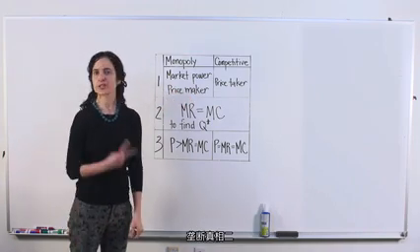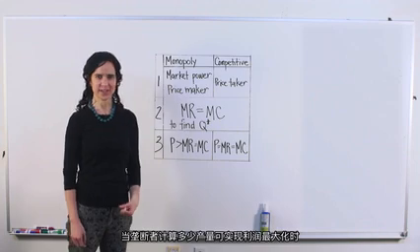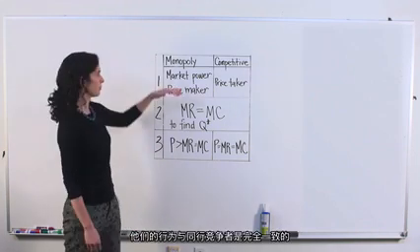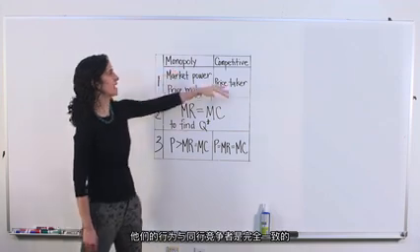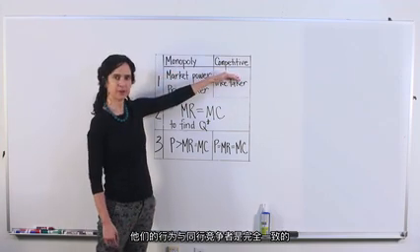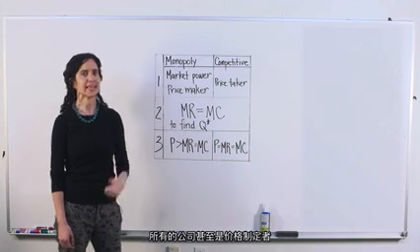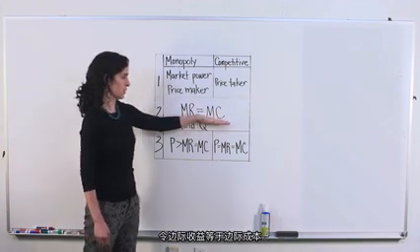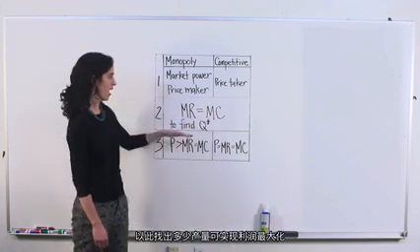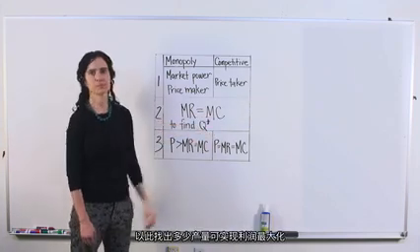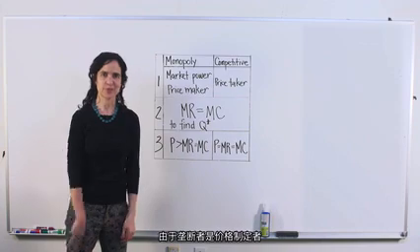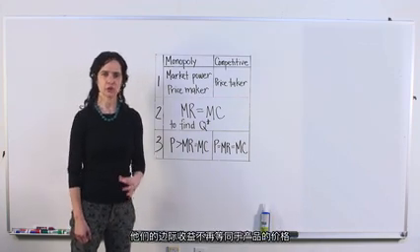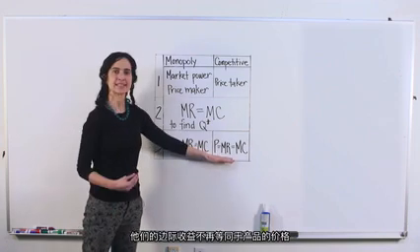Monopoly truth number 2, when a monopolist is choosing how much to produce such that it maximizes its profits, monopolists behave the exact same way as their competitive counterparts. All firms, even the price makers of the world, set marginal revenue equal to marginal cost to find that profit maximizing quantity.